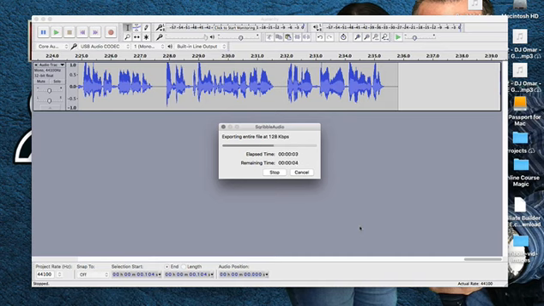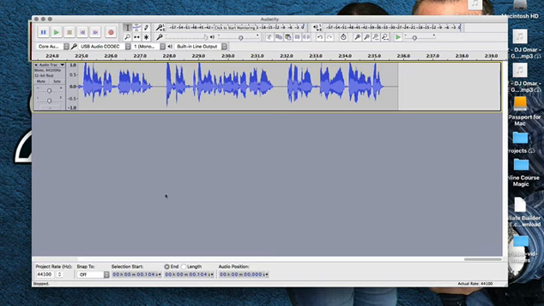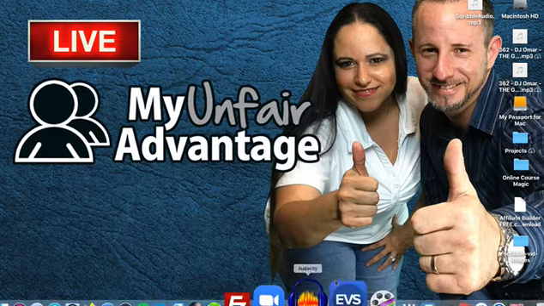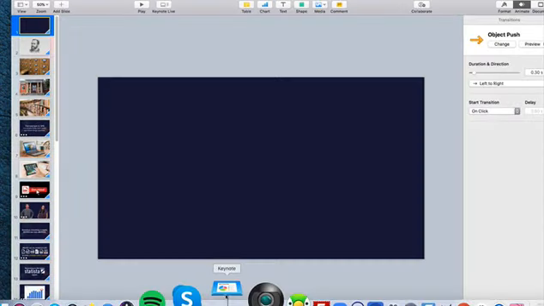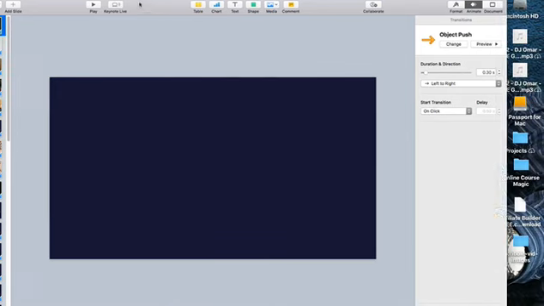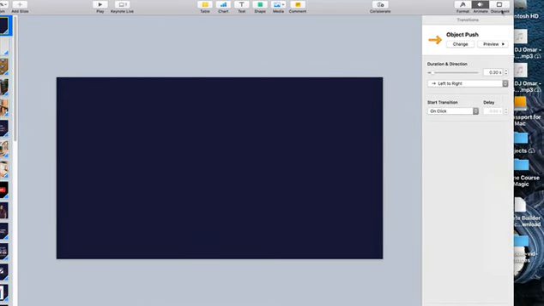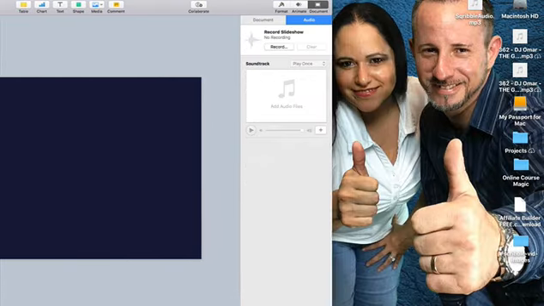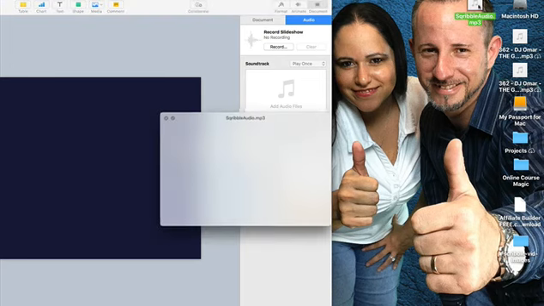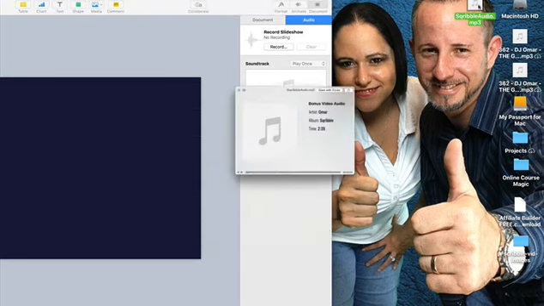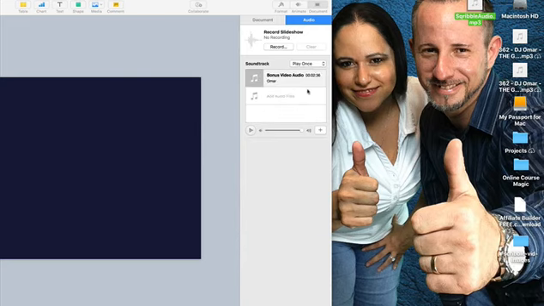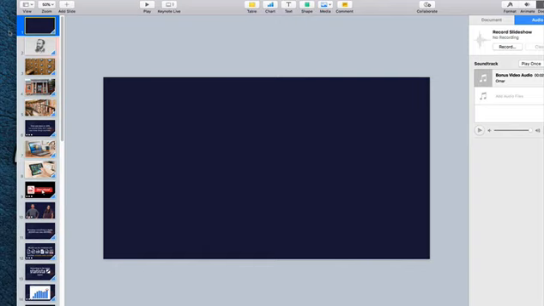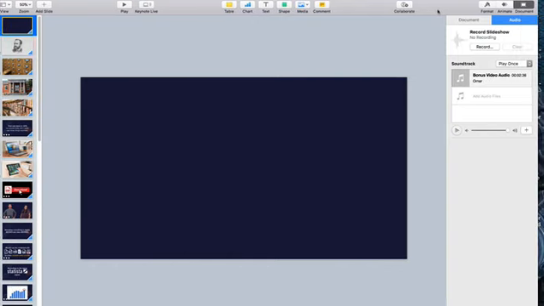All right, so now there's a couple of steps to this process. Now we've got to get our slide timing down. So we record the slide timing to match the audio file. We do that inside of Keynote, the program that we use to create the slides. We do it by simply importing, whatever word you want to call it, the audio track. We just drop it right here into audio. And this is the Scribble audio track that we just made. All right, so we just drop that right in here. And now, whenever you click play to run the slideshow, it'll also run the audio.